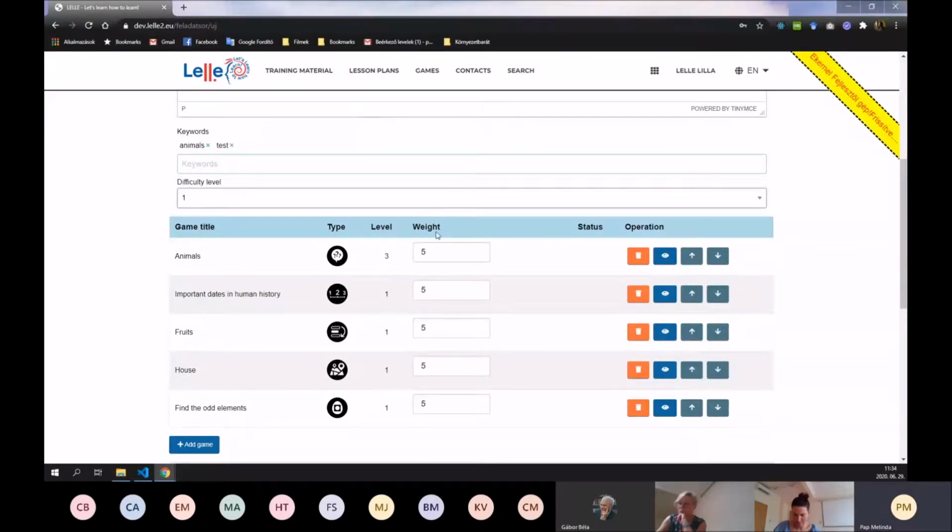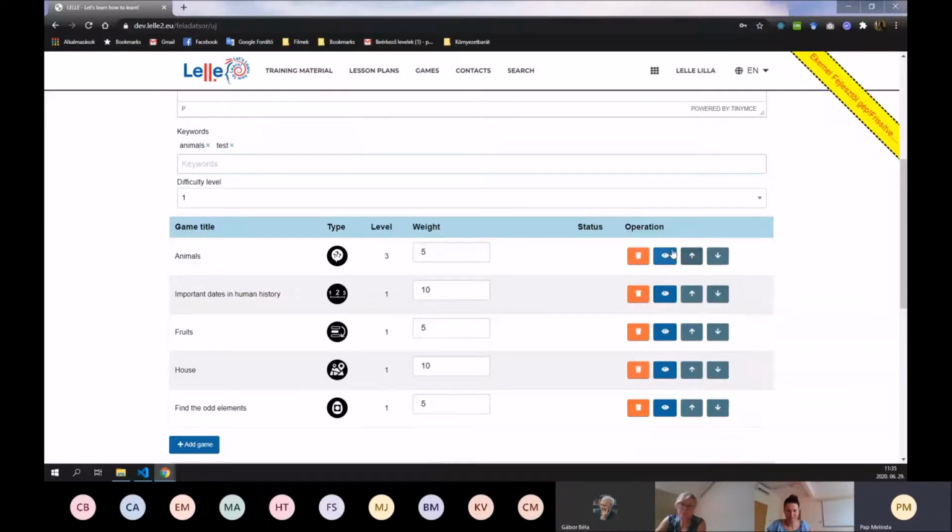I can give weight, which is for calculating the points, how many points that specific exercise is worth. So for these animals, whether it's very simple, I would say it can stay 5. This one is about historical dates. I would say that is very difficult. Pairing, not so much. One that we have seen, to write which room it is in the house, I also say it is a 10. So here you can link together all the exercises that you want.